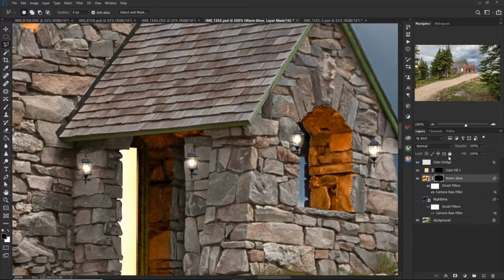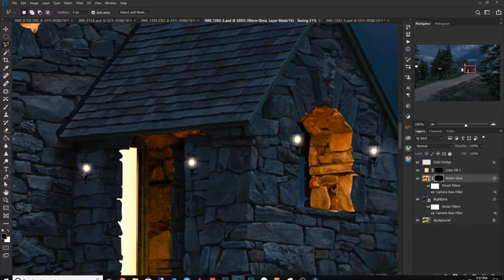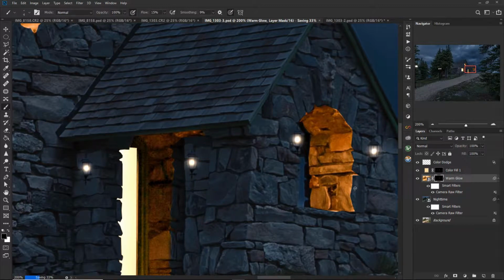Hit the delete key to fill that in, and when we turn on the nighttime layer, we'll see that voila, that looks way better. And I've softened some of these here.